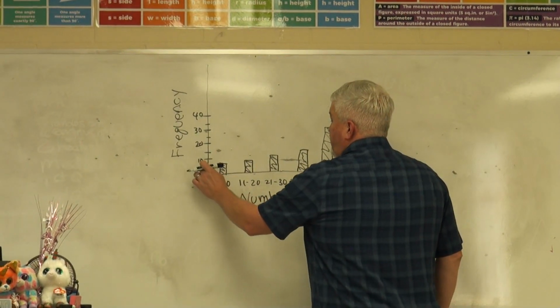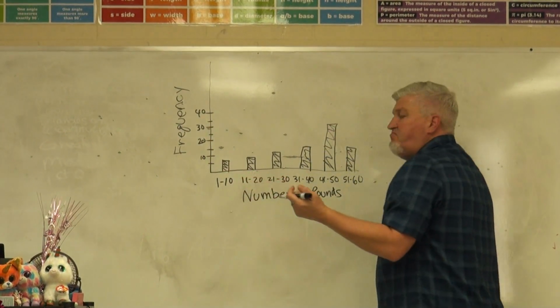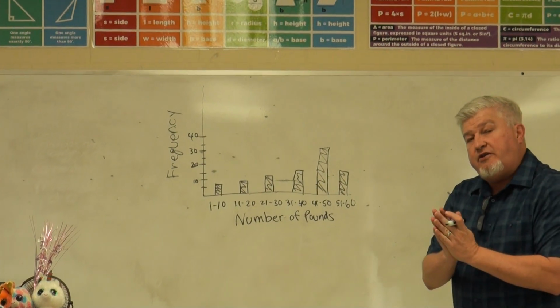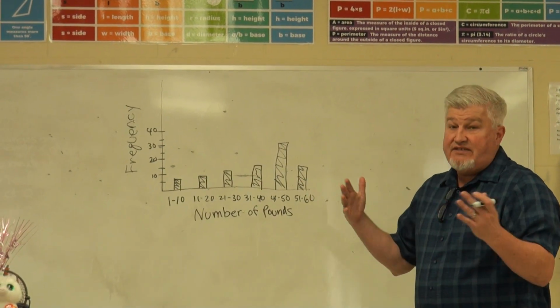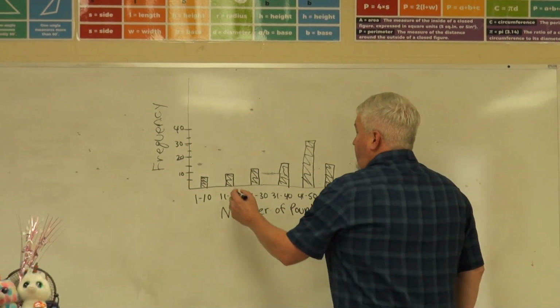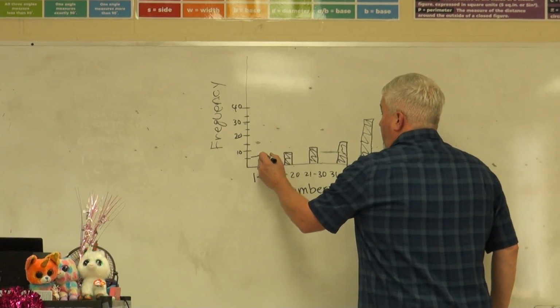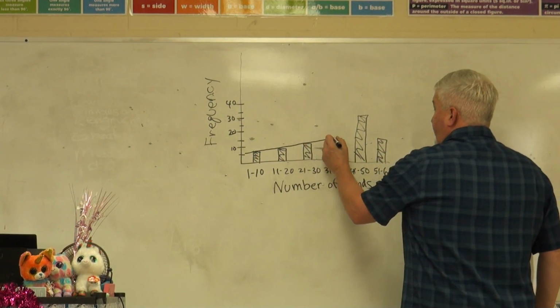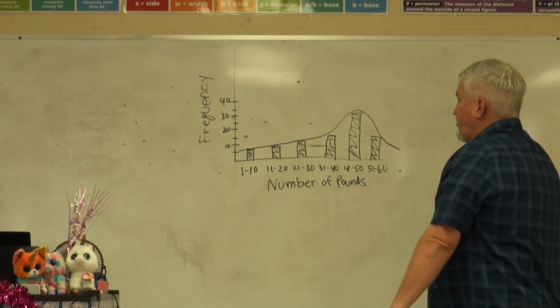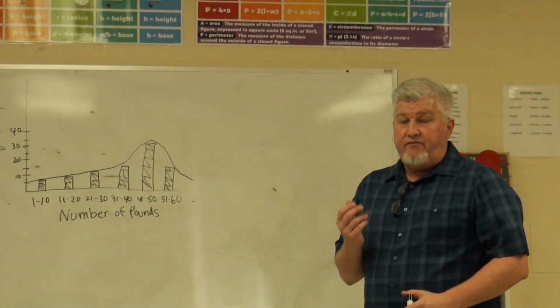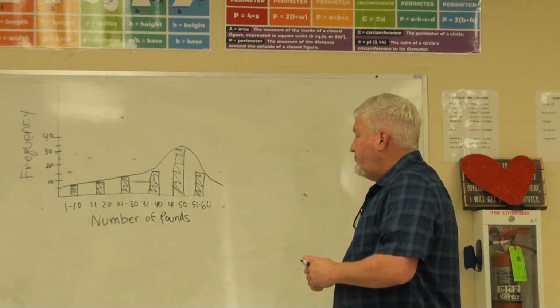I went by intervals of 5 here. It doesn't matter, whatever you choose, just make sure the intervals are the same, whatever they are. 2s, 5s, 10s, right? Then, let's come along, let's draw our tail and our shape. And that's what our shape looks like for this frequency, this histogram table.